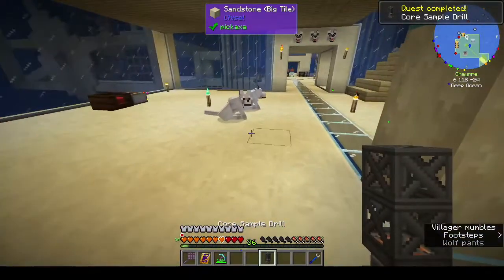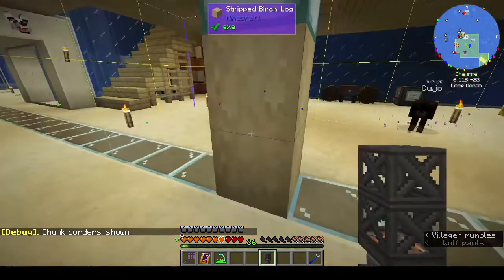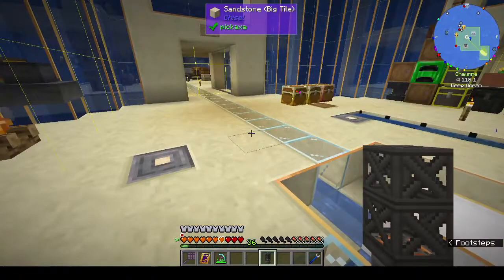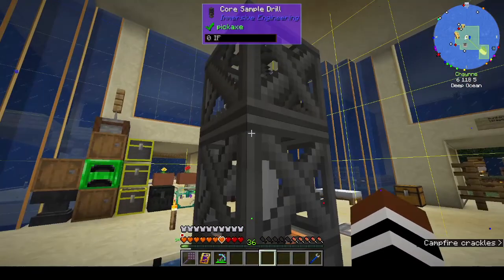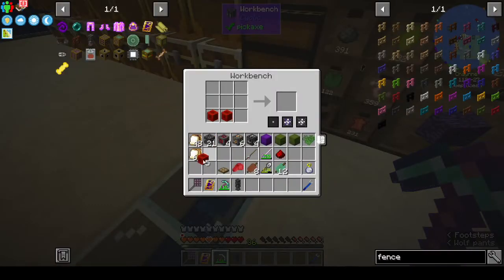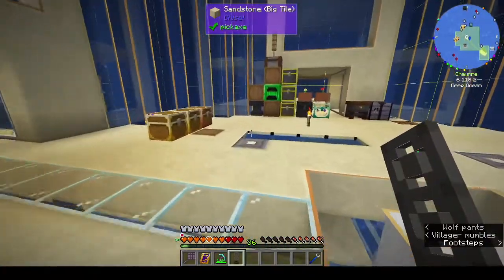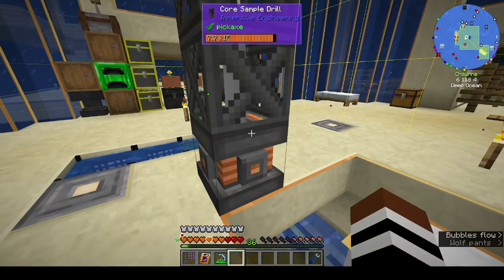Okay, so now we need to bring up the chunks. F3 and G. And that shows me the chunk borders. Great. So, where do we want to... I guess if we go here, in this chunk, right below the base, that would make sense. And they said craft fully charged and can be refilled by combining it with two blocks of redstone. Okay. Let's find some redstone. Right, so now that's fully charged. Let's put this back here. Oh, you've got to right click it. Okay. And it does its thing.